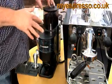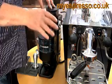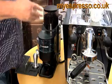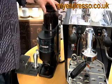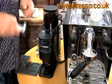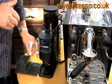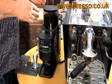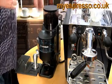The way we achieve this is we grind a test cup and run the pump and see what the delay will be, and at that point we'll then decide whether we need to go coarser or finer to find the balance. It is of paramount importance during that period that the tamping action, that is your tamping of the coffee, is consistent all the time. Otherwise you will end up getting a variance in performance all the time from the machine that is not due to the grind setting but due to the tamp. So that tamp has to be consistent.